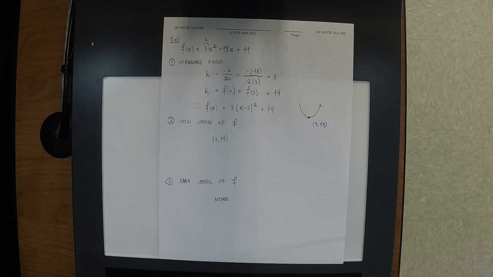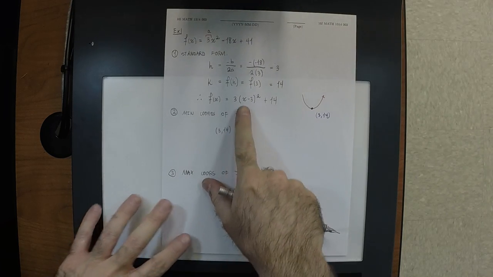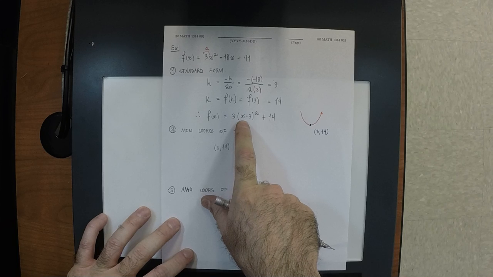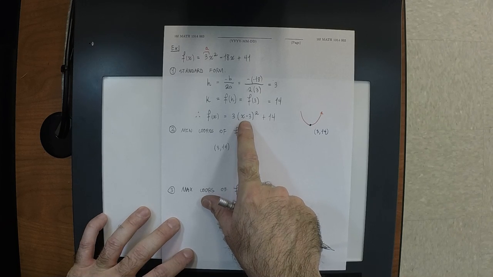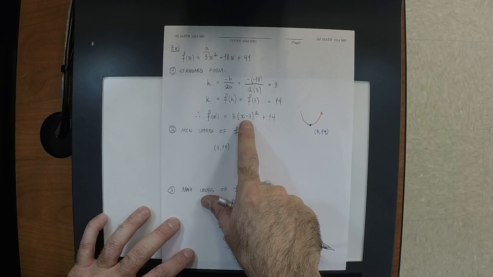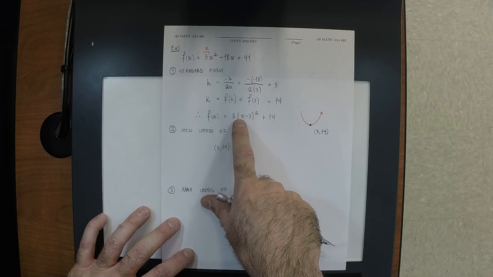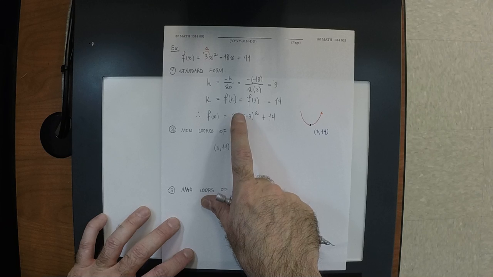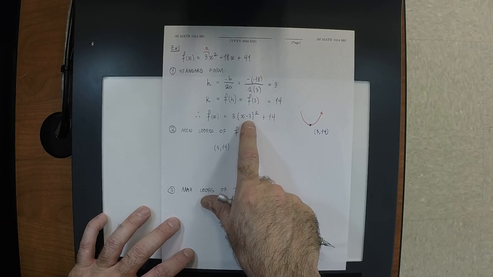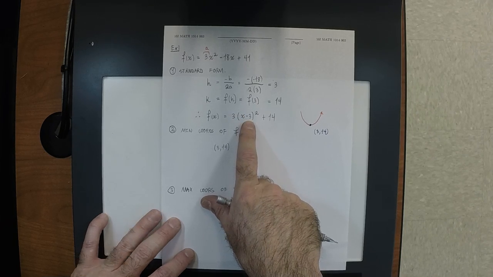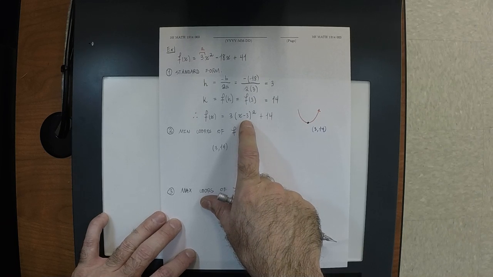Yes? For the x minus 3 squared, is the smallest that it could be 0? Yes. What if you plug in any other number? Why don't you get a negative? Well, let's plug in, what if we plug in x is negative 10? Negative 10 minus 3 is? Okay, good. Other questions?